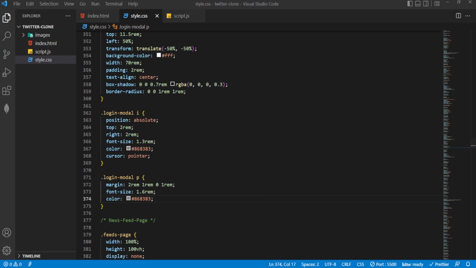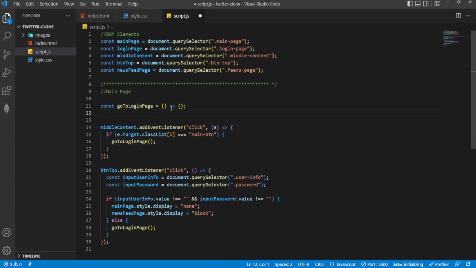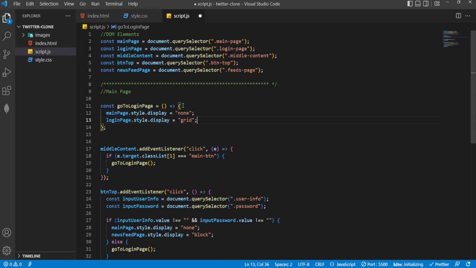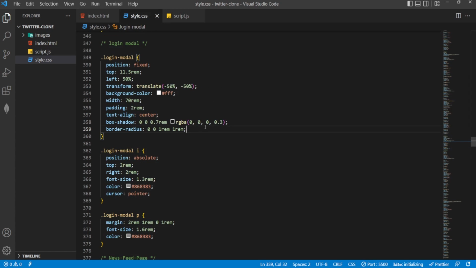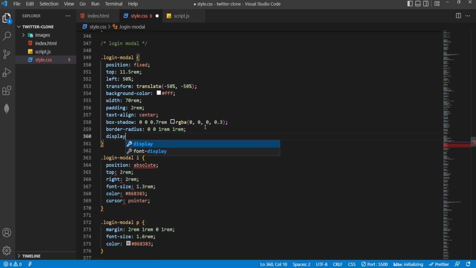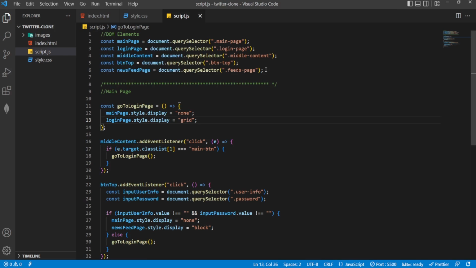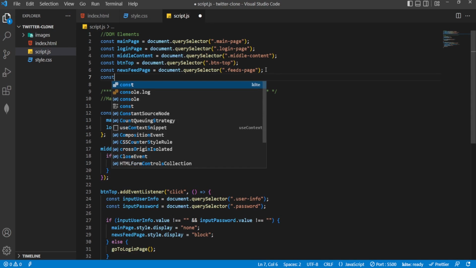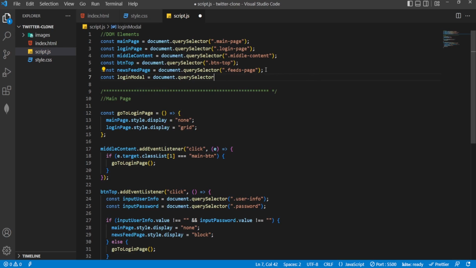Now let's move back those 2 lines inside the function. Now I'm going to hide modal by default. So let's assign it display none. Now let's create a new variable, login modal, and select login modal with querySelector method.